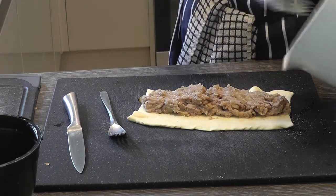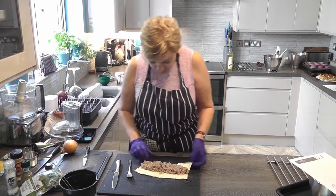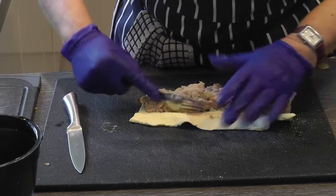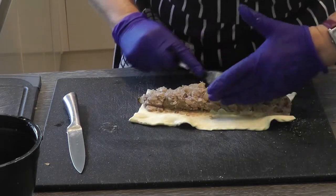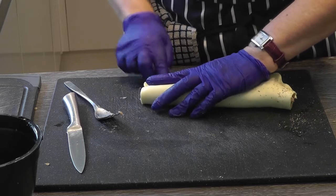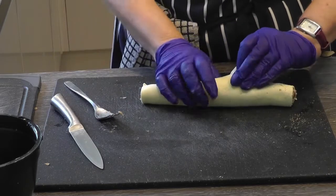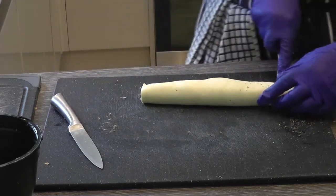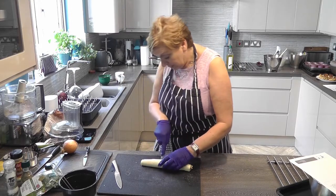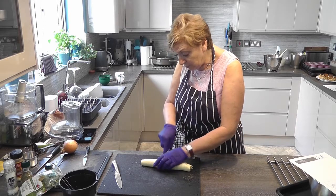Just trying to get some of that onion out, it's a shame to waste it. Yeah, that's the onion out. And we're going to have to build that up a bit. Like that. And then I'm going to fold it over and drag it across. A bit too much meat in this one, but never mind. You could, if you ran out of pastry, just roll the extra sausages into little balls, and you've got some little sausage balls.